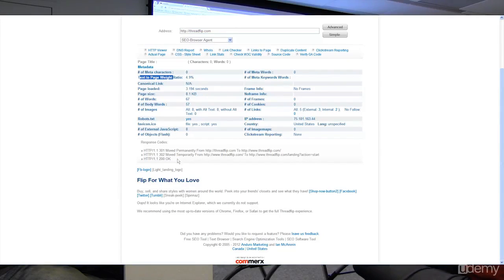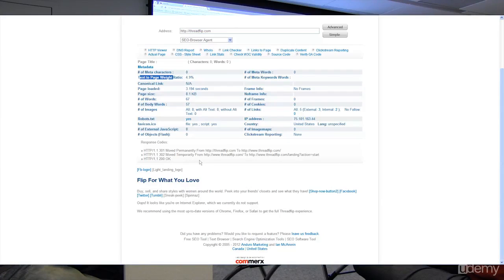This 302 redirect is a temporary redirect, which you usually use when a site's down for maintenance, right? When you're temporarily moving something. So a 301 redirect says to the search engine, hey, this page has permanently moved. Ignore the old one and keep the new one.